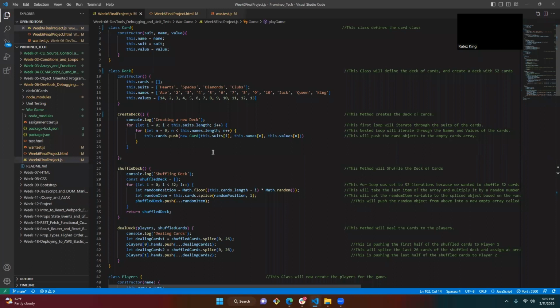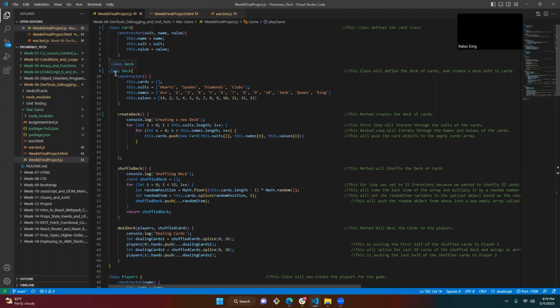Here is the code for my game. So to start my game, I created a class called Card. In my constructor, I put a suit, name, and value for the parameters. That pretty much creates a card class.